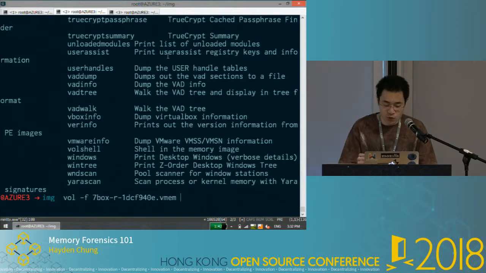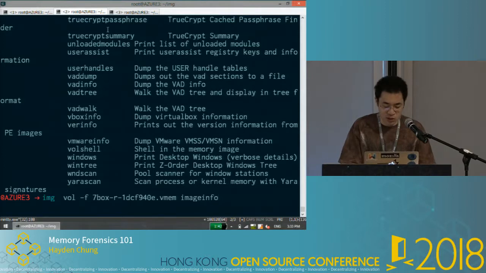If you want to identify a profile, you would type your command, which is volatility, then -f for which file, then the memory file, and then imageinfo. I won't do this for the demo because it will take quite a long time.